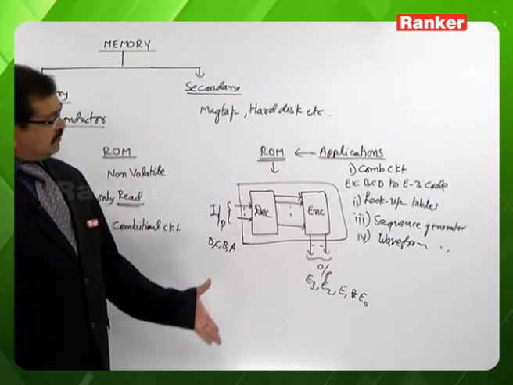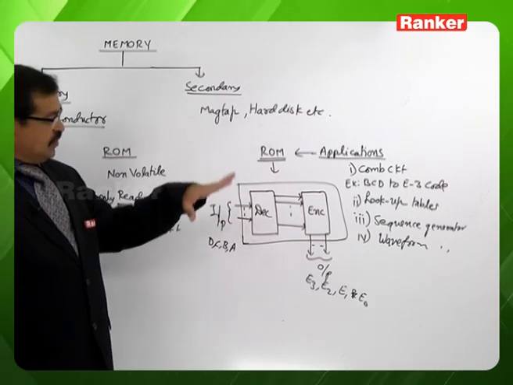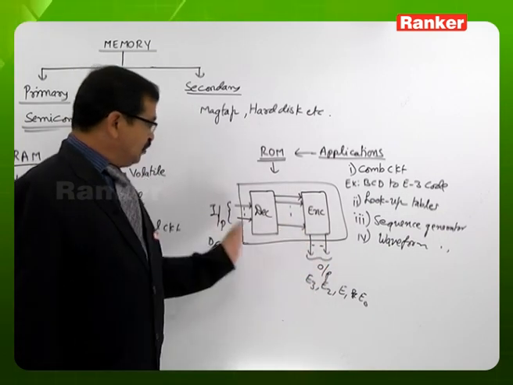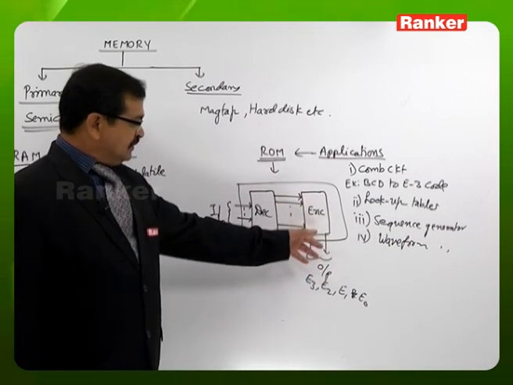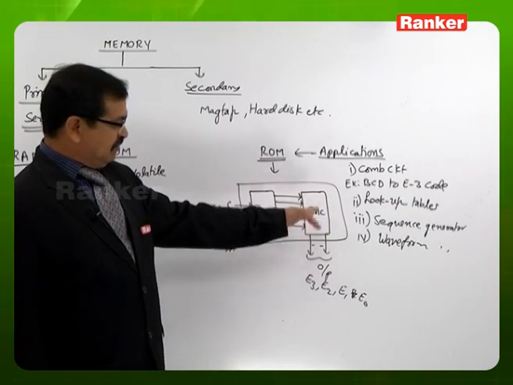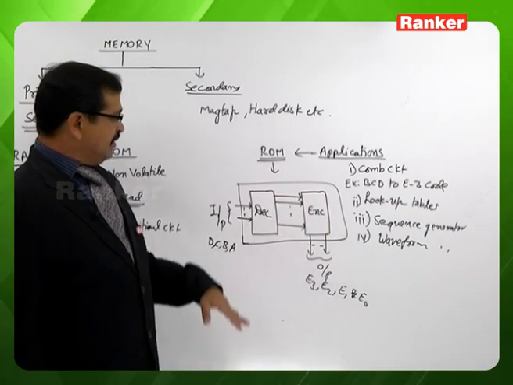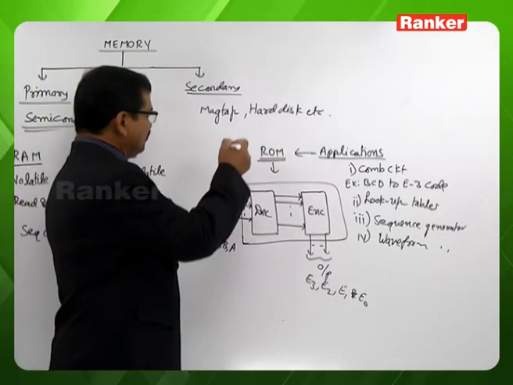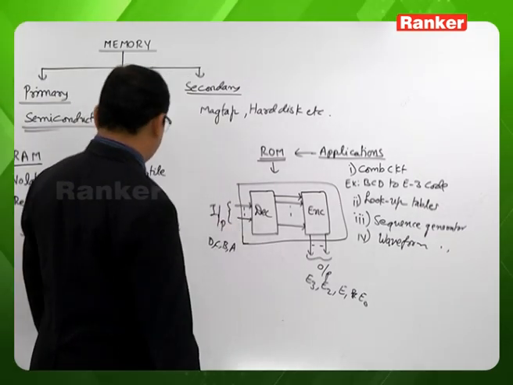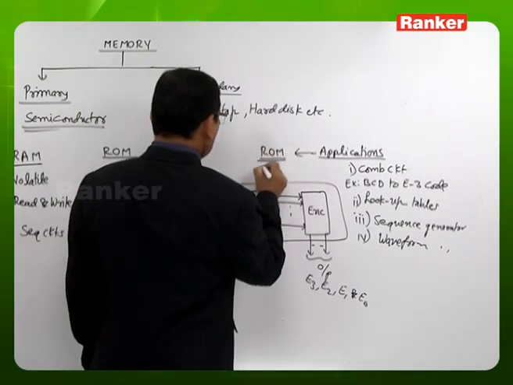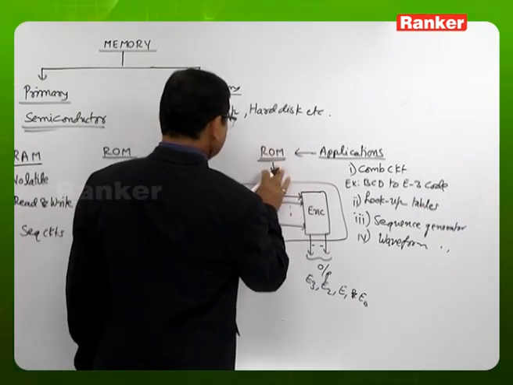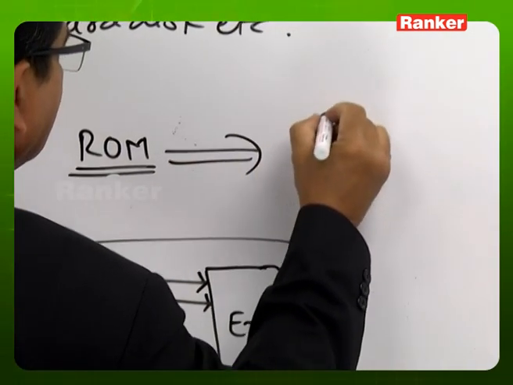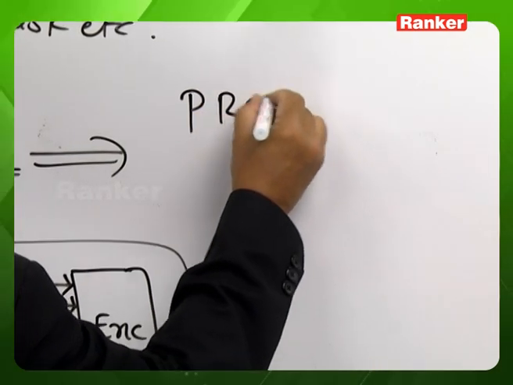In the early days, the manufacturer implemented the functional relation between the output and input in this encoder block. So it was done by the manufacturer when the chip was fabricated. But later, because of technology improvement, we are looking at read-only memories further as programmable read-only memories.